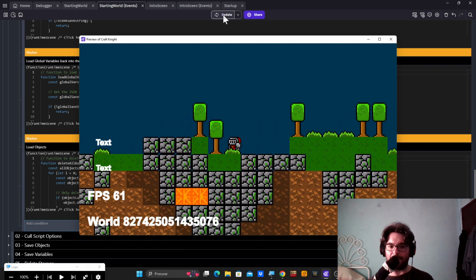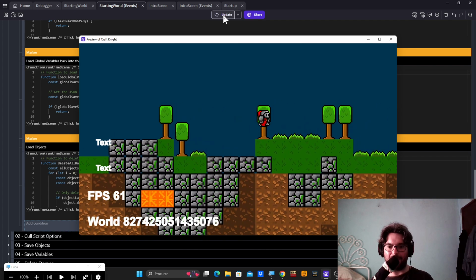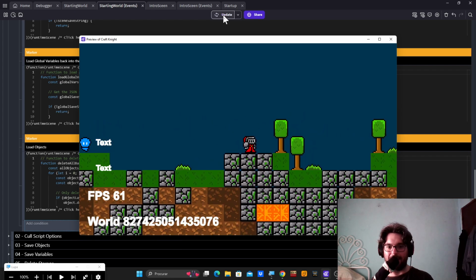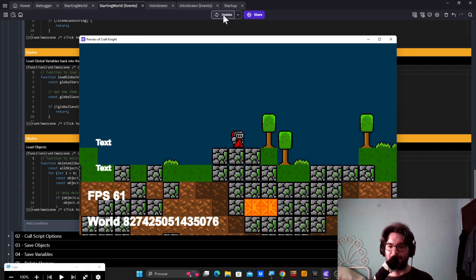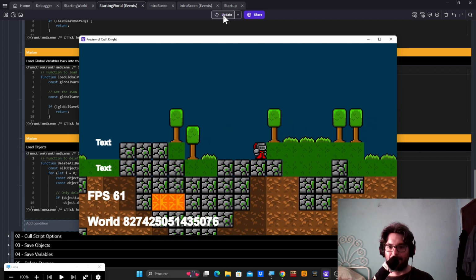I don't think there's any sort of memory leak. Now that I'm looking at this, I'm just going to load a bunch of times. Look at that. We killed the FPS. No, there's no memory leak. See, it goes back up. For a second, because the FPS was acting funny, I was like, is this leaking? No, it's not leaking. I just reloaded like 100 times. It did nothing. So it's all good.